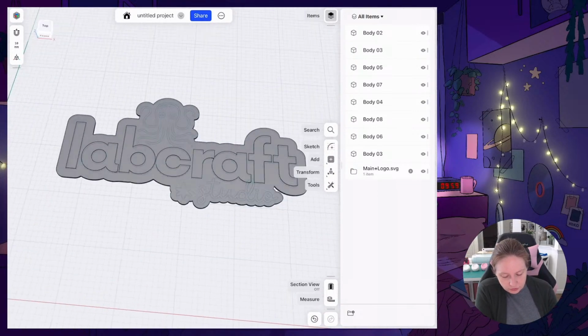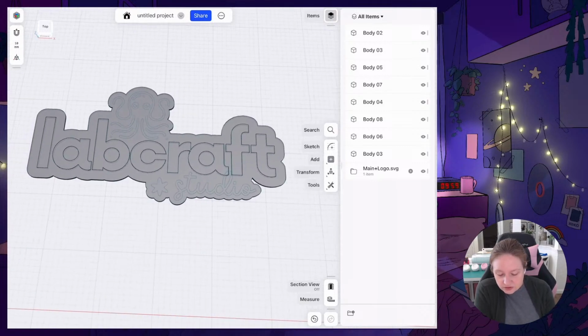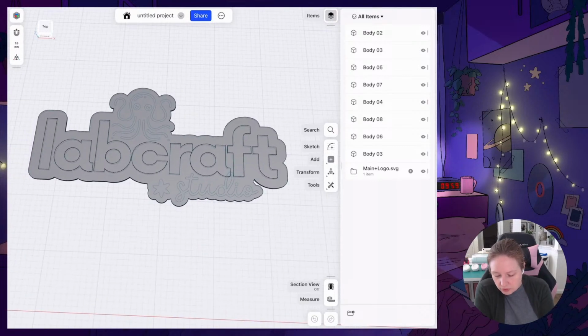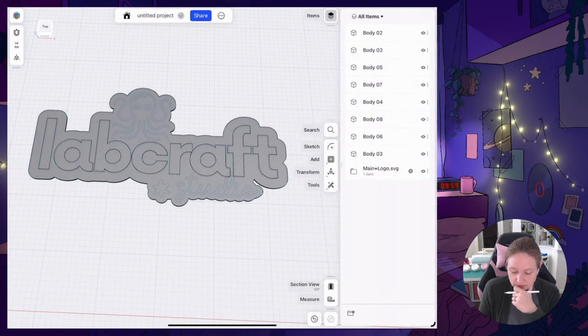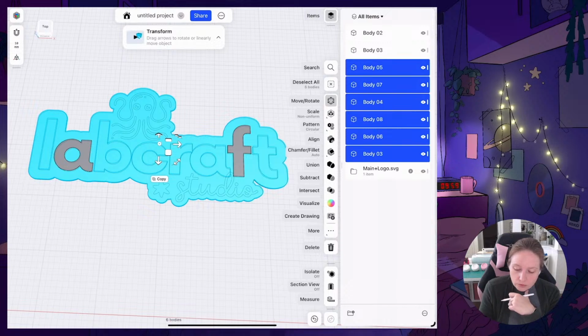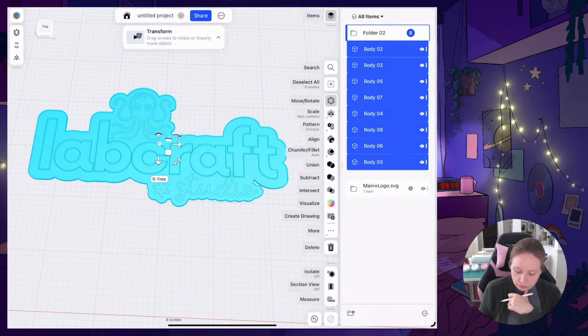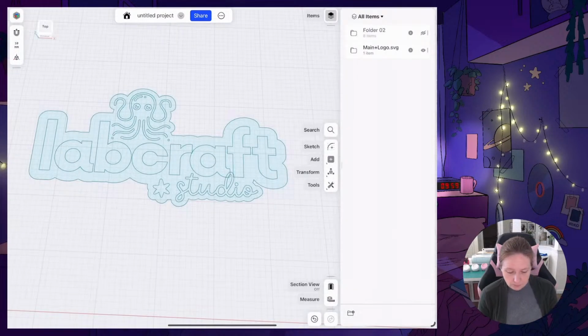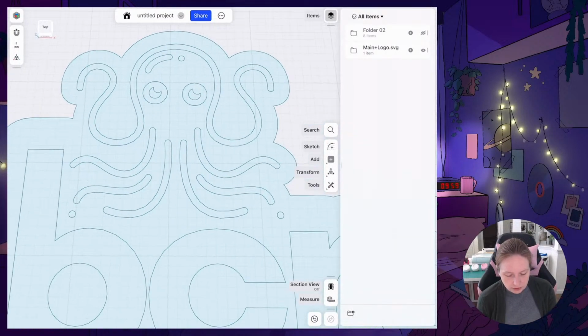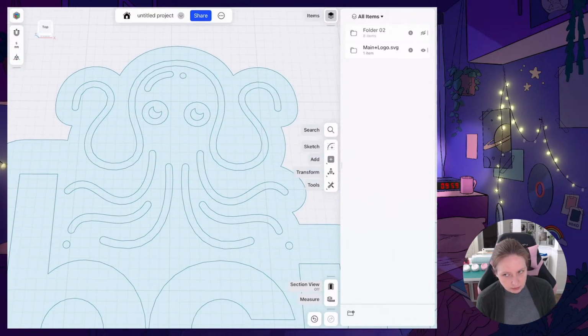So I've got that extruded. Now I'm going to get the last of my little parts. I'm going to turn this body off so it's not problematic. Actually, I'm just going to hide everything real quick. A good way to do this would be to tap and select all of them, and I'm going to set these in a folder by creating an icon in the background. And then I can just hide it. Okay. Alright, now I'm going to get the rest of these little parts here.